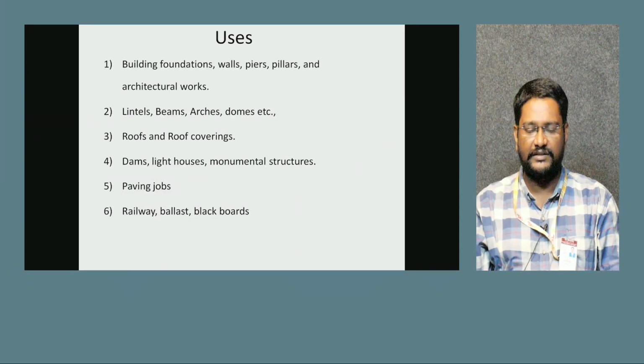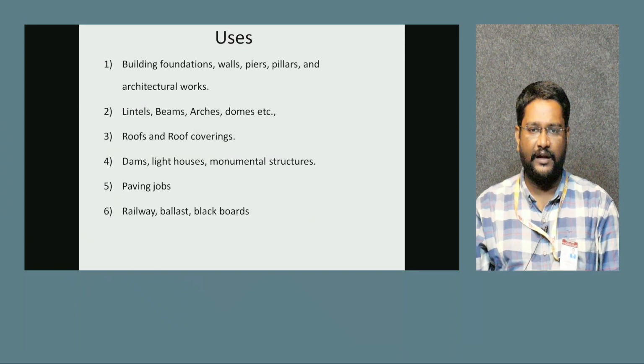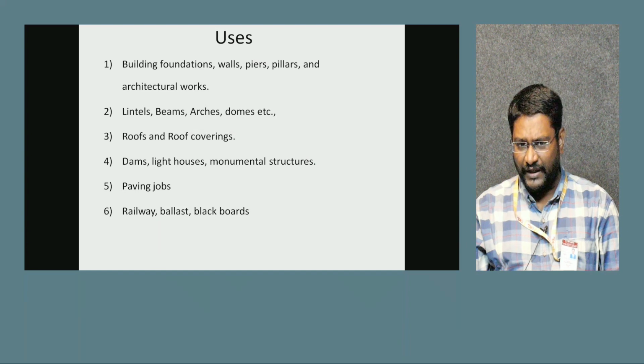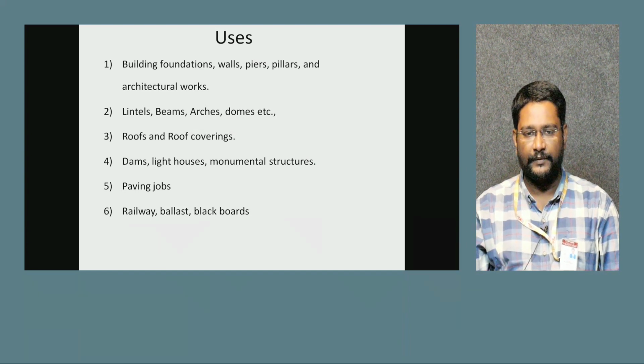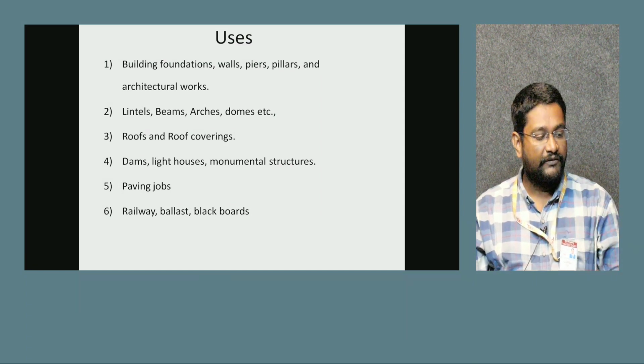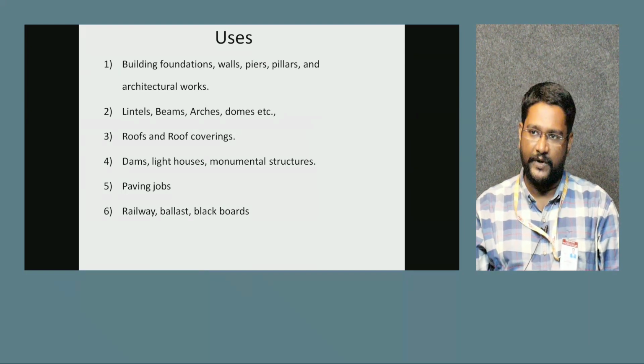Okay, next we have some uses. The building foundation, walls, piers, and pillars. Pillar is nothing but a column actually, and the architectural works. Lintel is nothing but the piece above your opening. Next will be lintel beams and beams, arches, domes, etc. Next will be the roof and roof coverings. Roof coverings will be very few compared to the roofs. We can go with dams also, lightweight houses also, monumental structures also.